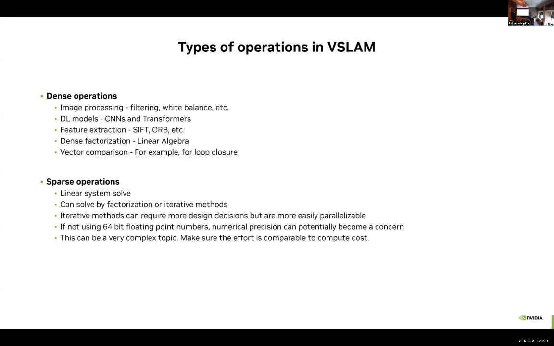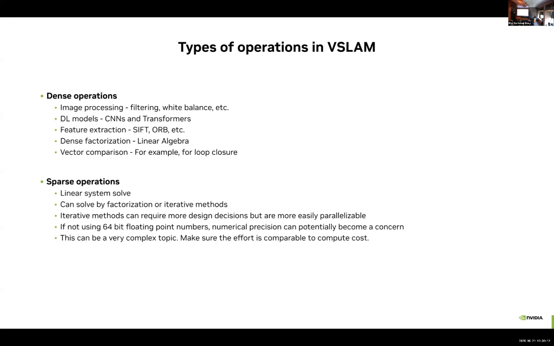PCG methods work better once your problem starts to get above about 1,000 parameters, but there are also a lot of design decisions. PCG requires preconditioning, right? So determining what that type of preconditioning is requires development. And also, of course, depending on the floating point precision that you use, you might have different problems. Like I said, this is a very complex problem.